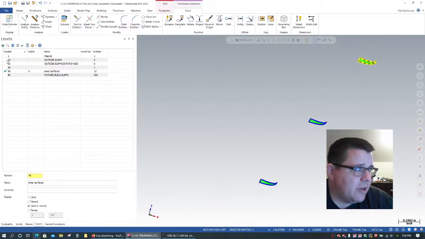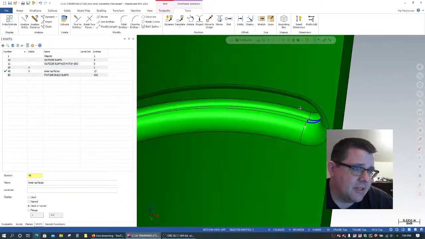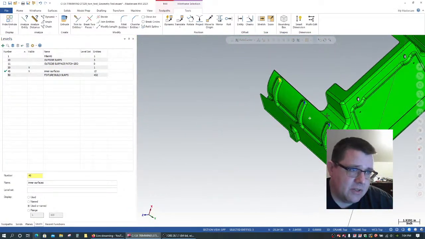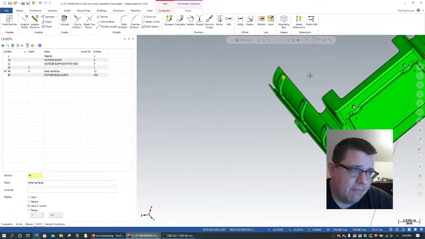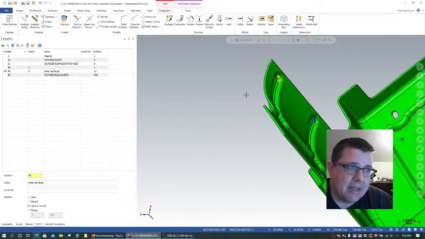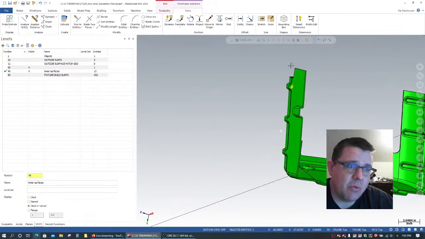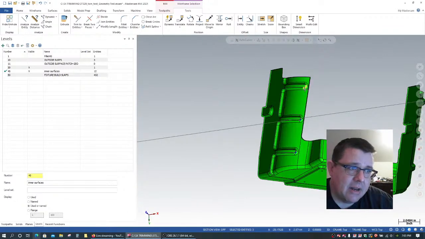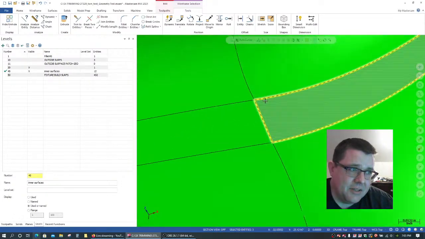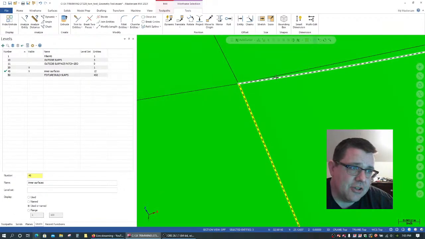Basically, when we tried to generate this solid, we told it to create edge curves on open edges. And what it did for us is it says, the place that I'm having trouble when I created this solid is right here. It's these edges right here.